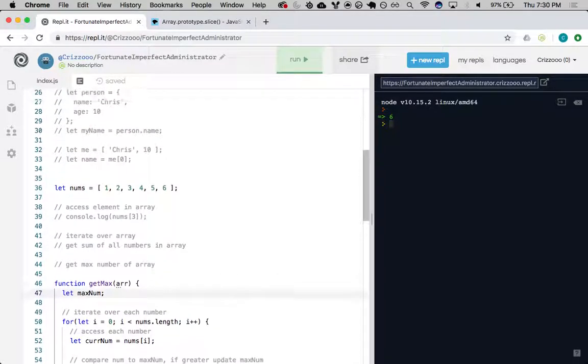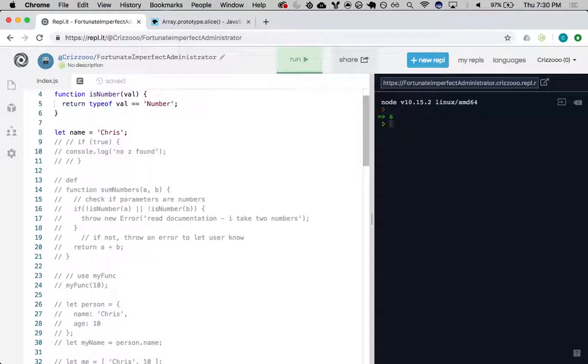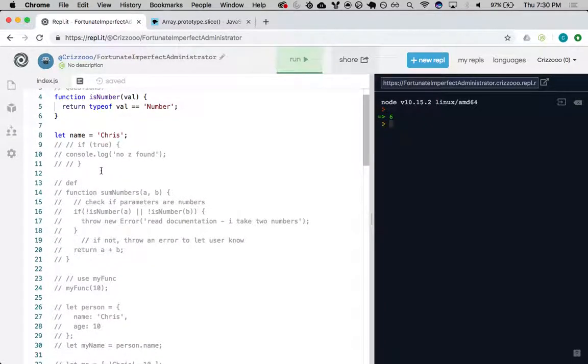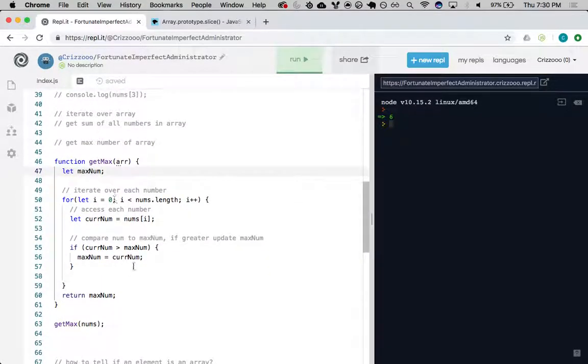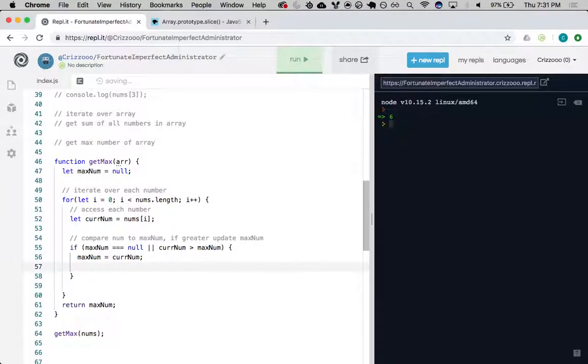So if I want to create this variable, then I would be like let max num equals null. Yeah, if we wanted to make it null. And then later on, I would check, hey, if current num is greater than max num, or max num is specifically null, then it would have been time to update max num. So if we want to see how that would work, this is probably the best real world solution we could do here because it'll work with any numbers we get.